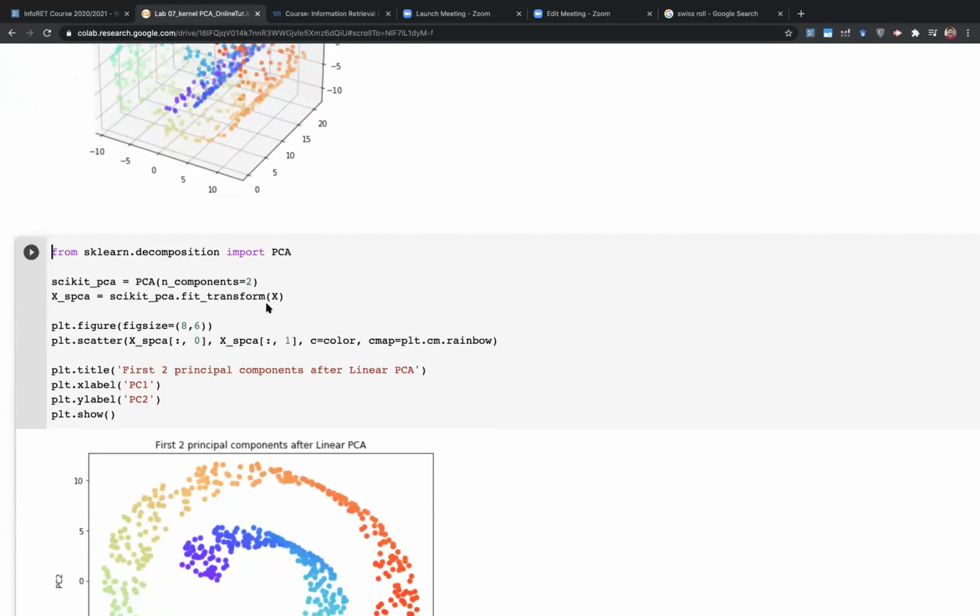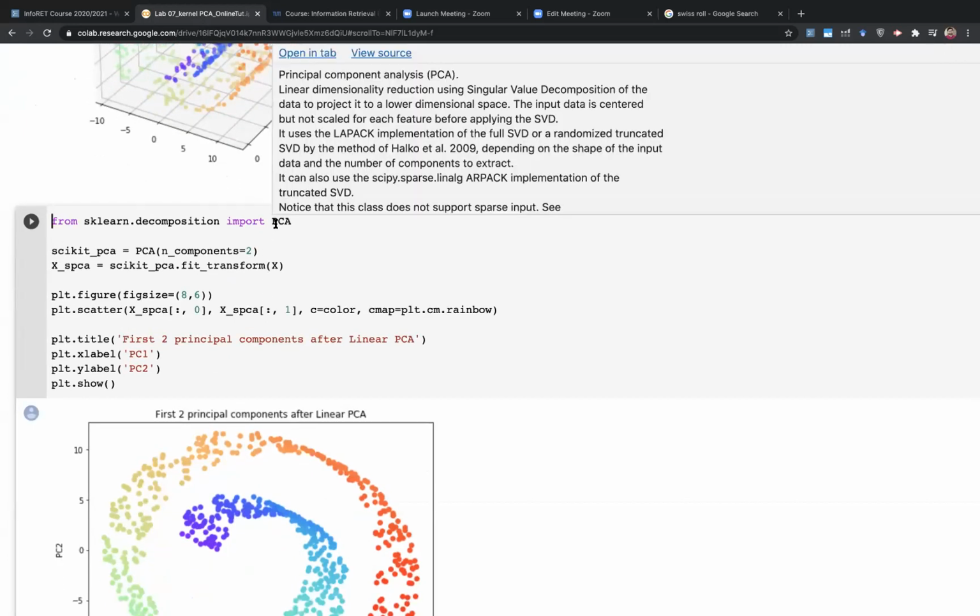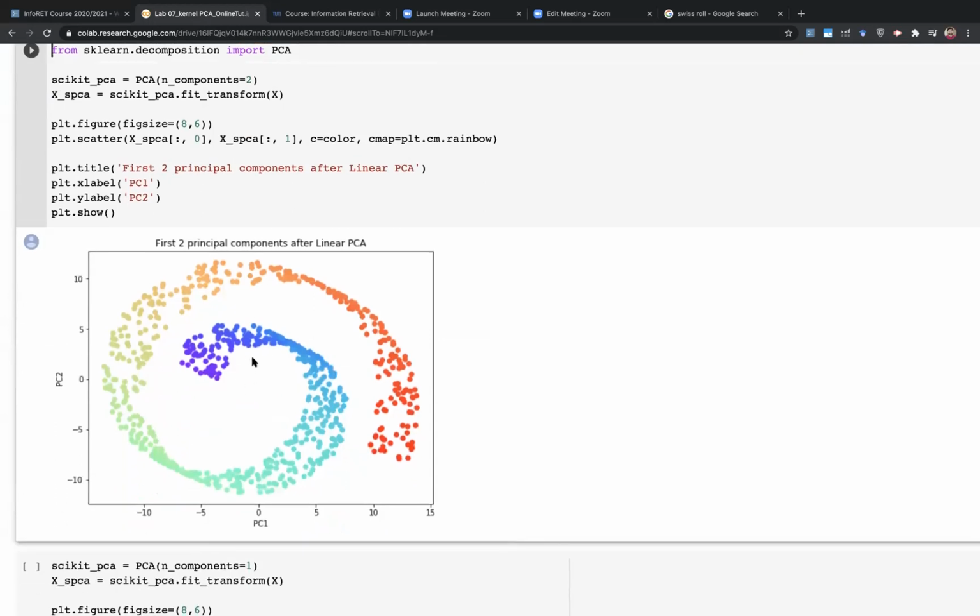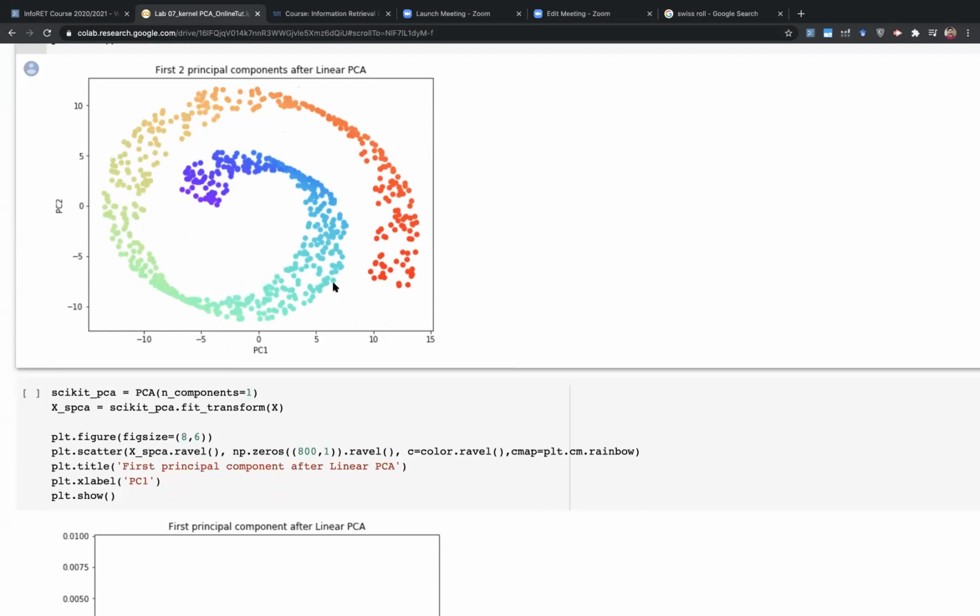So now, if we want to do it with simple linear PCA, and we want to see two principal components, you can see that this is how the two principal components are aligned. There's a very nice swirl happening here, but we cannot possibly separate it. We have no clue what's happening underneath with this data set. The linear PCA has tried to capture something. There's not very much intermingling happening, but still, all the classes are not separable, okay?